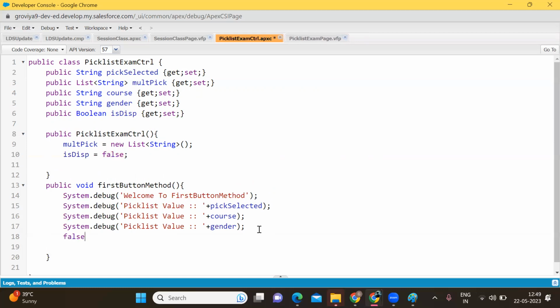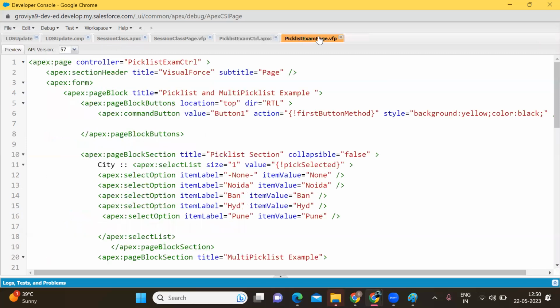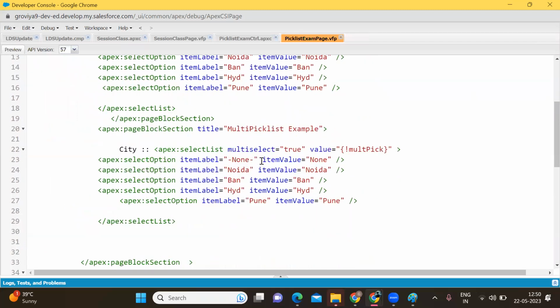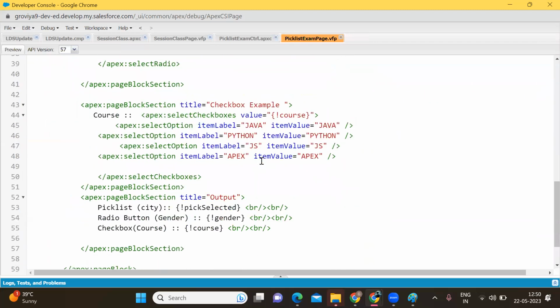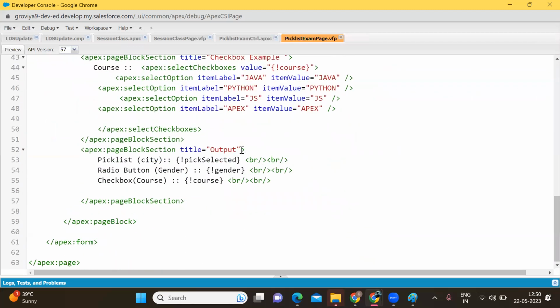And if it is false, it should become true on click of the button. And here I'm going to pass the rendered variable name.